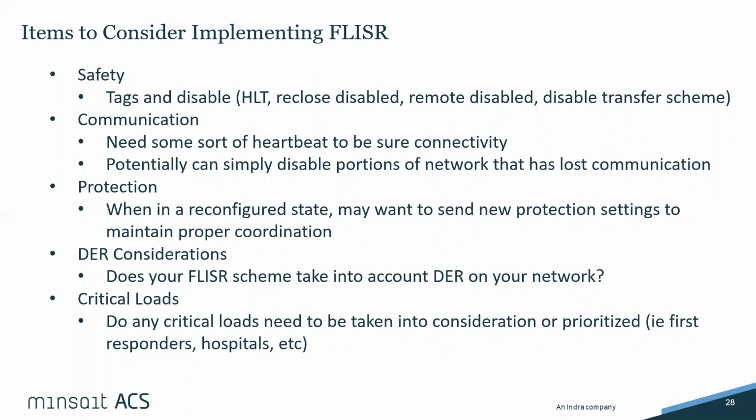Communication, just like the poll said, you do need a robust communication infrastructure in place. And then also you need a heartbeat to make sure that you have that connectivity to all the various devices. And then also, if parts of your network go down, does the whole FLISR system go down, or can you just disable the portions that you've lost communication to? So just some things to think about there.